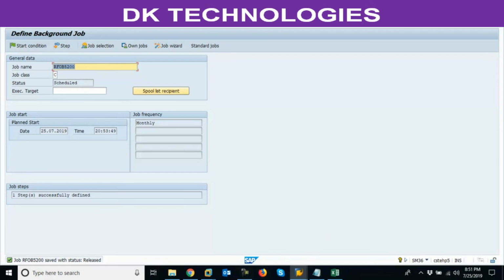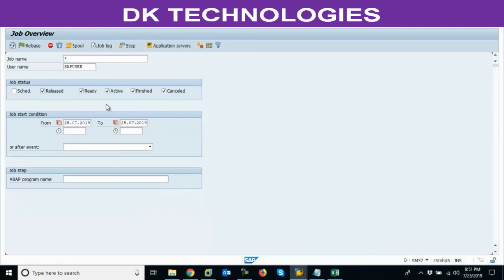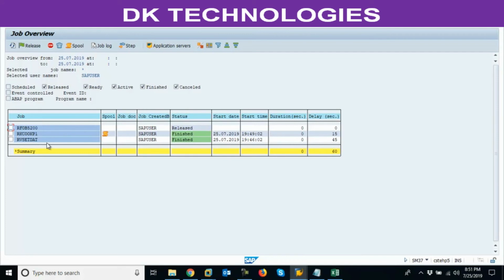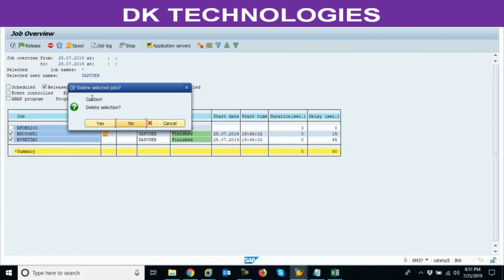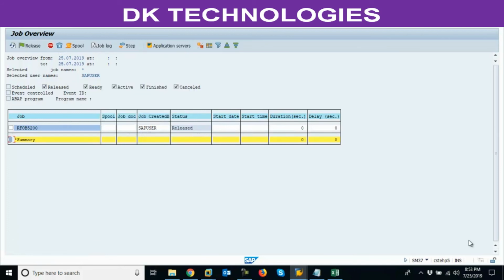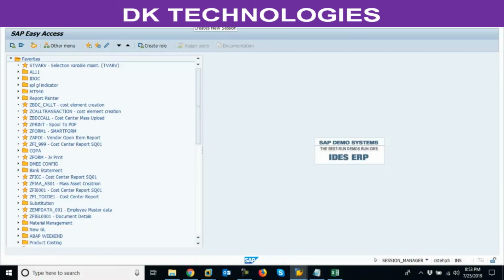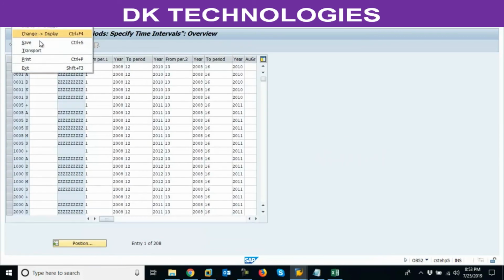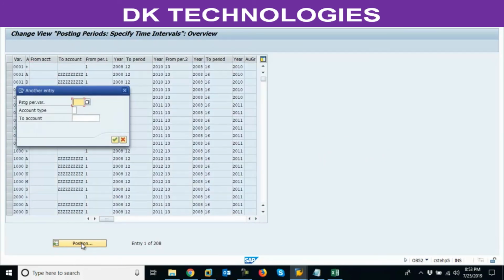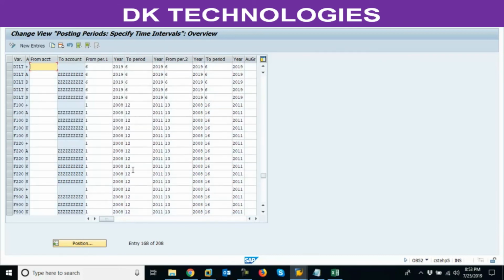We go to SM37 and execute. This is already done; I will remove this one. Now I will go to OB52 again before executing the background job. So now the period is 6 only.